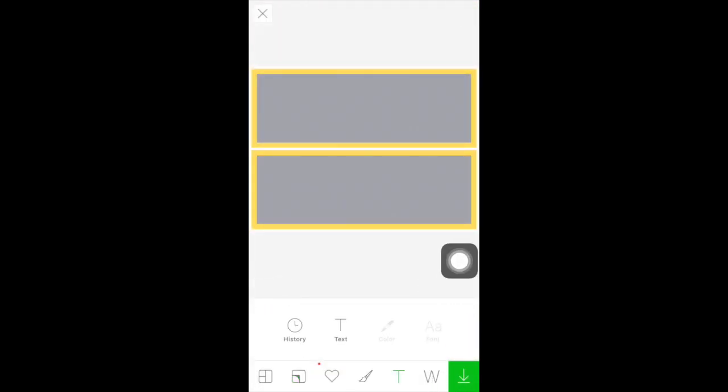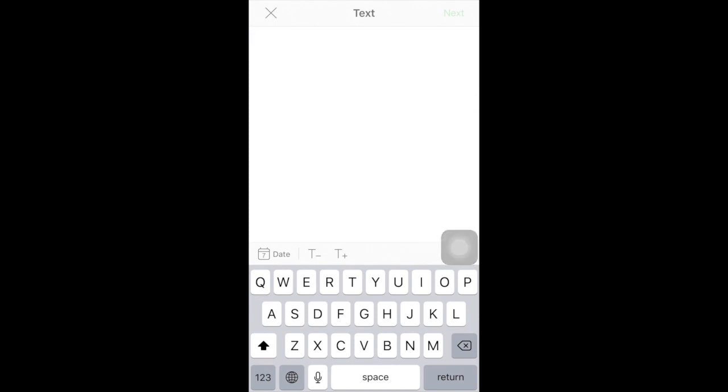So now you're going to click on this text box here, and then press text, and then you're going to type in the name of your bias or a K-pop member, or you can type in the name of the K-pop group. It can be whatever language you want, but I decided to go with Korean. If you decide to type your K-pop idol's name in Korean, I recommend you searching it beforehand. So I decided to do Kim Namjoon.